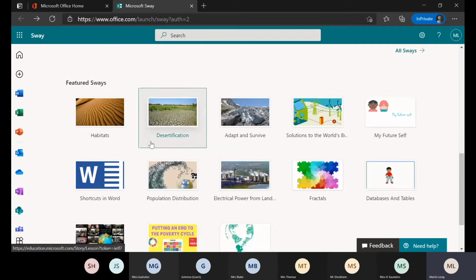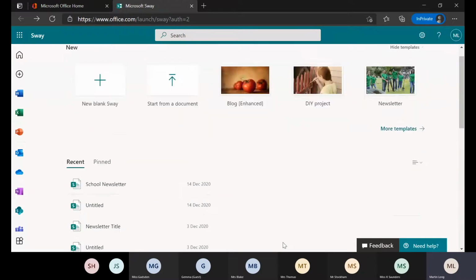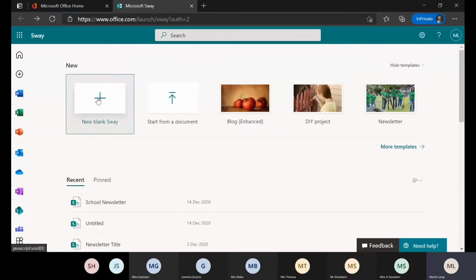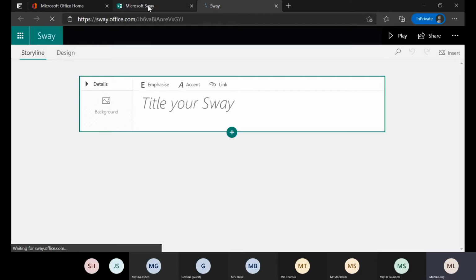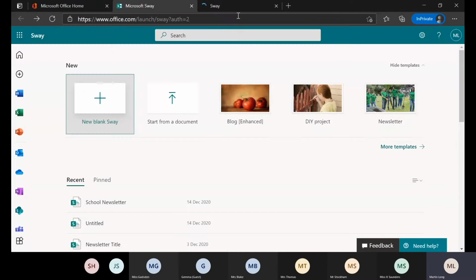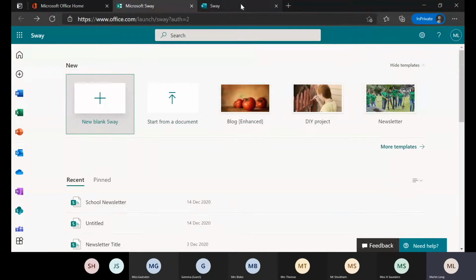Down the bottom here, depending on season or events that might be happening globally, Microsoft will promote Sway templates that it thinks are topical, and you can pick them up from there, but you don't have to use those. You can start and build from scratch. And today, that's exactly what we're going to do. So I'm going to press New Blank Sway. It will open up yet another tab in my web browser, so I can still go back to the tab I was previously on. It's sat there, or over here in my second tab, I've now got my editor for Sway. If you want to get out of the editor, you can swap tabs and go back to the view you started on when you came from the Office 365 app launcher.